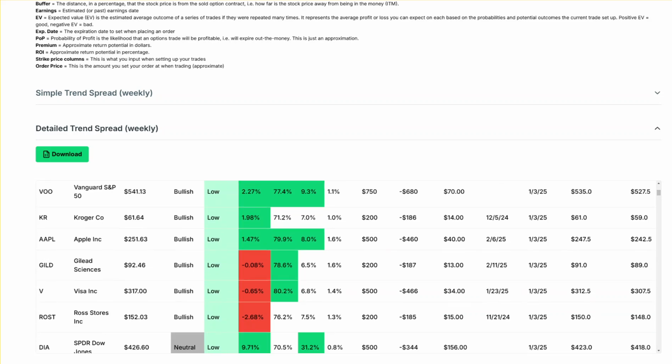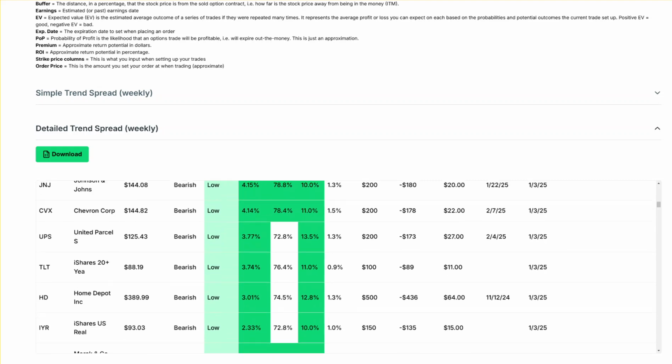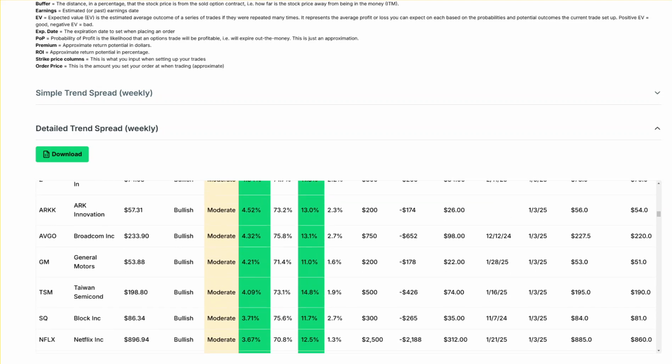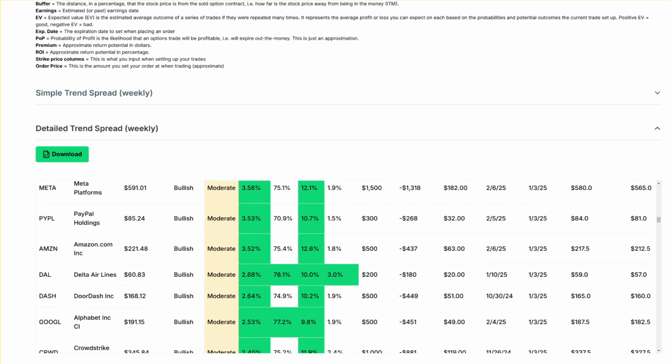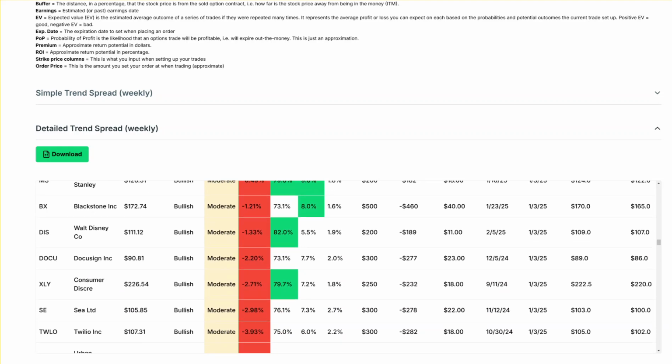We are also looking for lower risk. That's what we do anyway. But if you scroll down, you're seeing this 3 of 4, 3 of 4, 3 of 4. Here we go. Delta Airlines has a 4 of 4, has all 4 of these things. It's showing in moderate risk, but it is showing it's bullish. Because you got all 4, the potential for this trade to be successful is pretty high. You do want to, of course, look at it, make sure that you agree, look at your charting and such. But that's Delta Airlines for the 4 across.